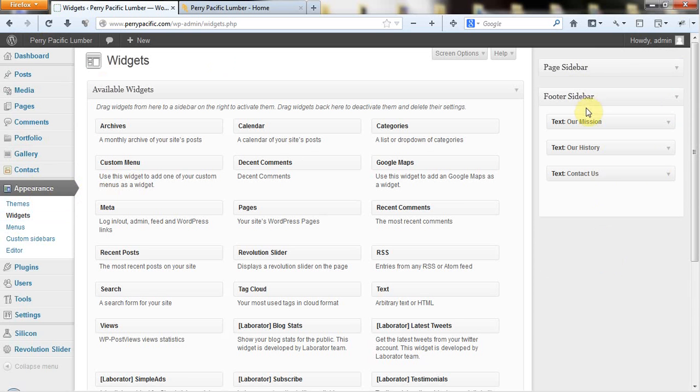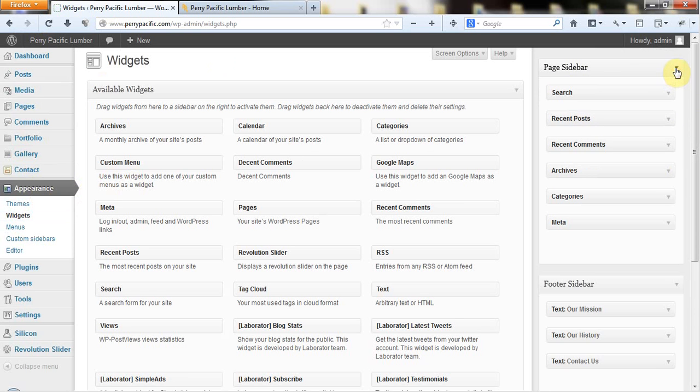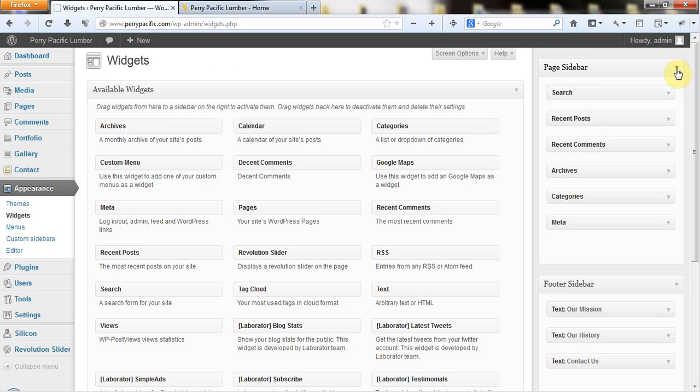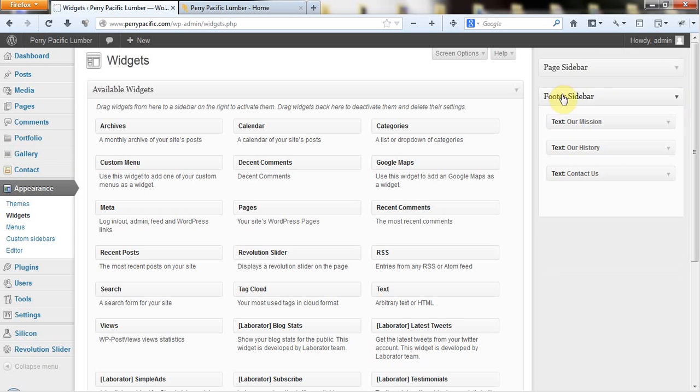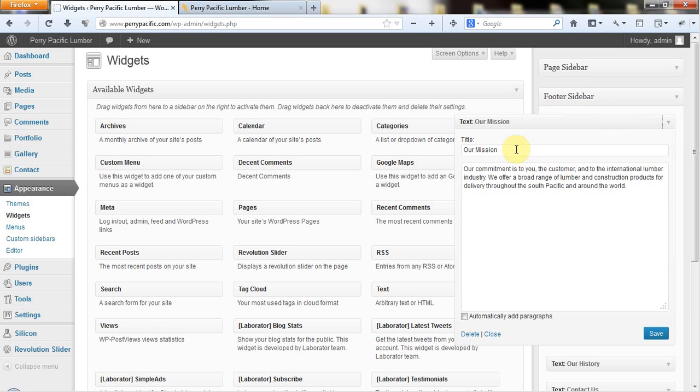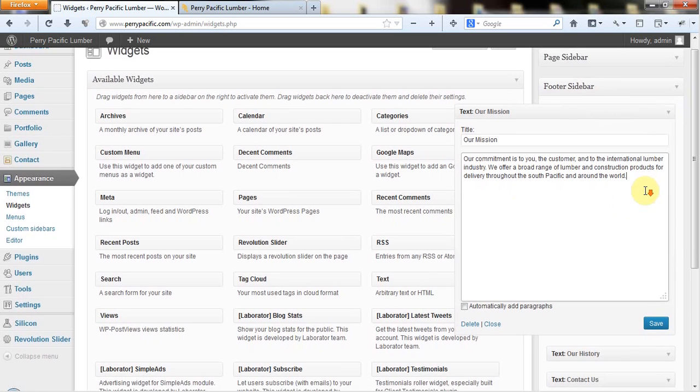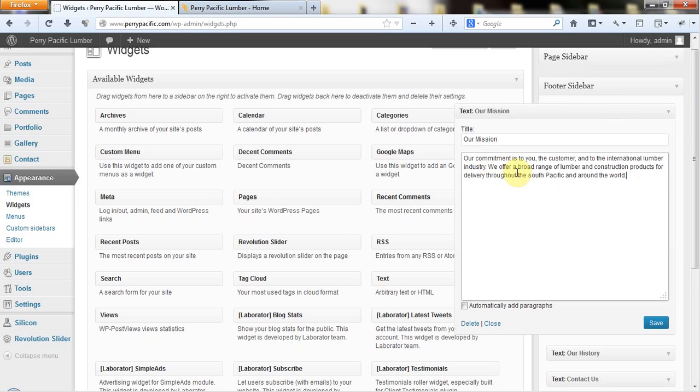So what we're going to do here is I've expanded. As you see, very easy to collapse and expand these, just like you did. Same principle with the menu, little arrow points down up. What you want is the footer sidebar, and you'll see we have 3 sidebars right here. And they are all the type of text. If I come over here and click, we'll see we get a title and we get the area where we have our text. And I could add text to this very, very easily. We're just going to say text just to show that we can add it.